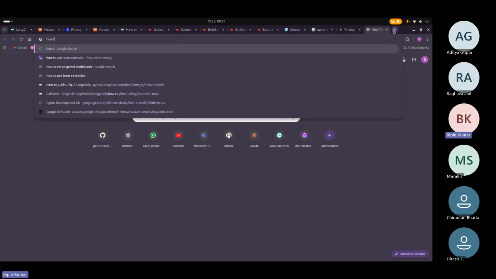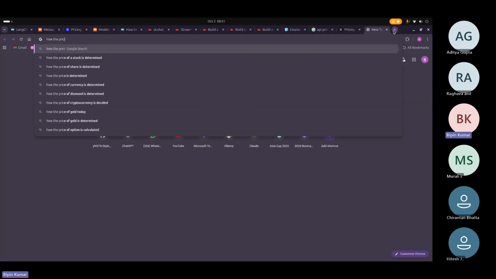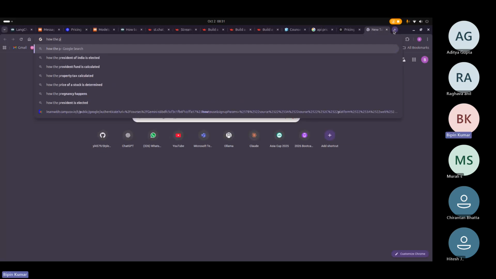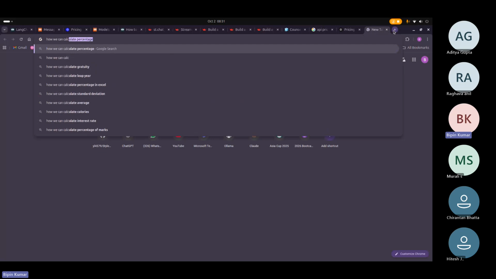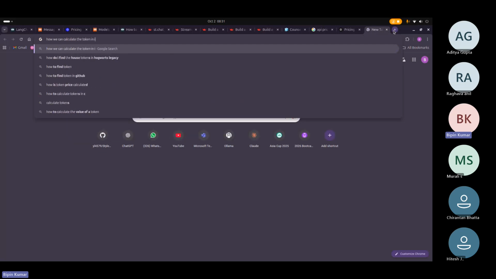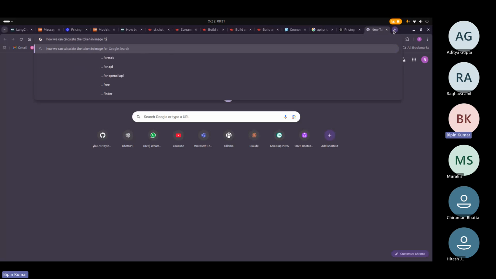How we can calculate the tokens in an image for OpenAI.